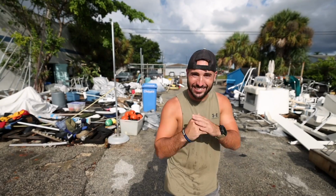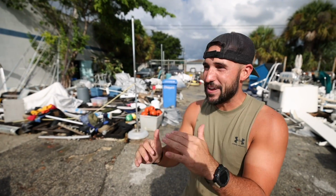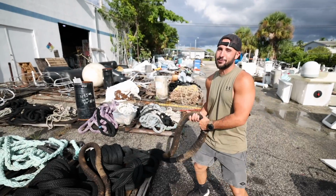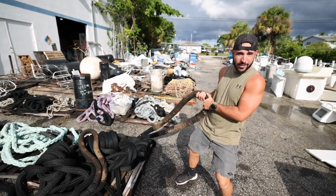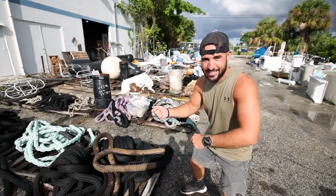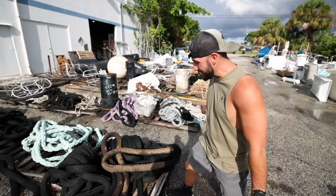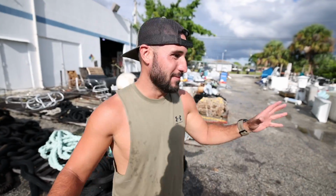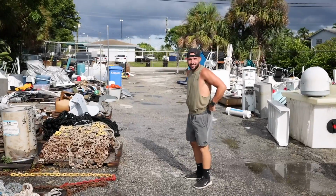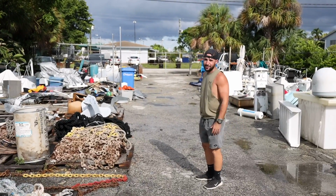Bro, you want real Sailor Man vibes, okay? Sailor Man is not only the name of this place, but everybody here has Sailor Man vibes. That guy had a whole parrot. You know what I'm saying? The vibes are real here. It's immense. Could you imagine what kind of tug of war you could do with this thing? Even the workout where you have the ropes and you go like this, you wouldn't be able to do that with those ropes. These are massive ropes. I'm shocked right now. I love this place. I didn't even know you were still filming. I just wanted to tell you, I love this place.